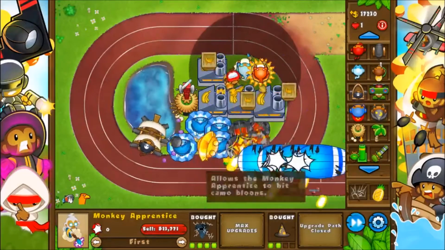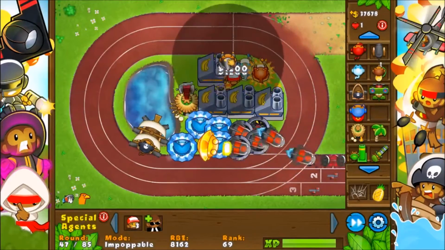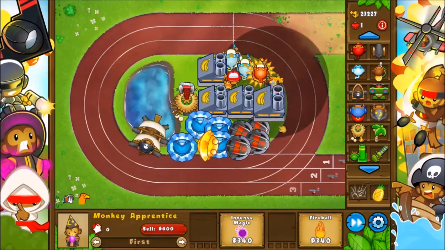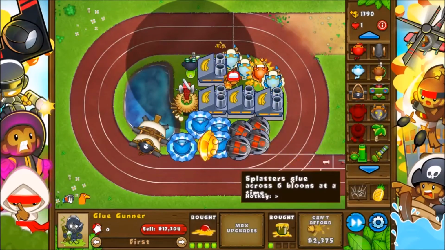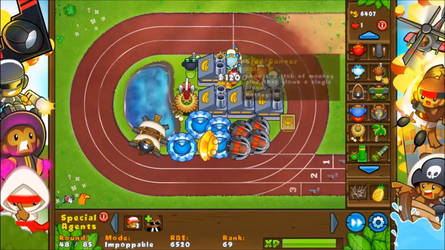So I don't remember. Hold on, let me test it out right now. Which one's more expensive? 13. So yeah, it's a little more expensive to get the tornado one, so I might as well build that one. And then I want to give it the glue gunner as well. And I'm pretty sure the one on the left is more expensive. I don't think there should be much debate on that one.